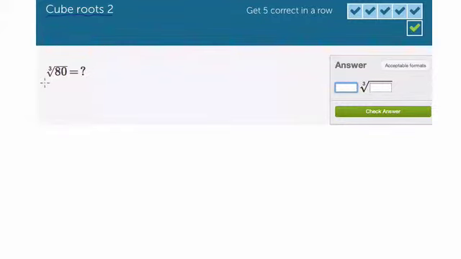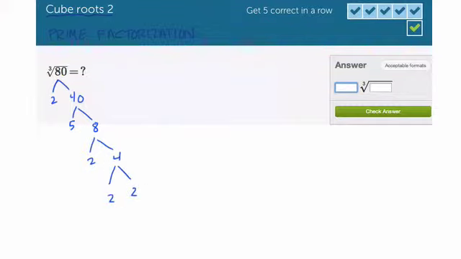All right, so the cubed root of 80. The key again to all of this is to use prime factorization. That's kind of our go-to algorithm here to figure out how to break these cube roots down into their perfect cubed roots. So the cube root of 80, I just pick two factors of it, and I'll just pick 2 times 40. Now this is a prime factorization, so 2 is done, that's prime, and 40 can be broken down to 5 times 8. 5 is prime, we're done with that. And 8 is 2 times 4, right? And then 4 is 2 times 2.